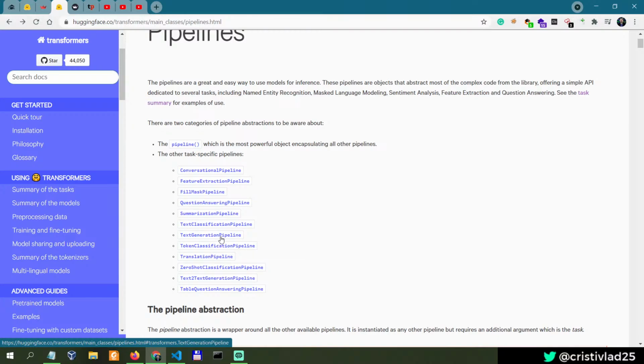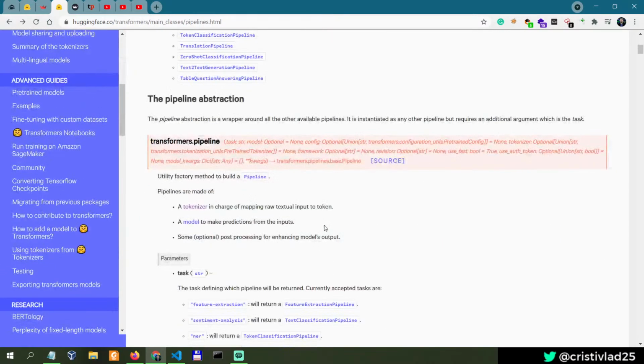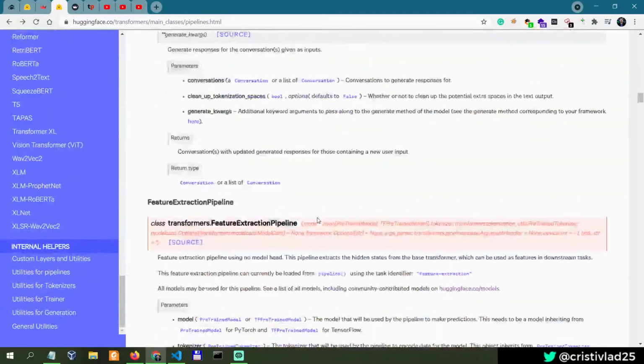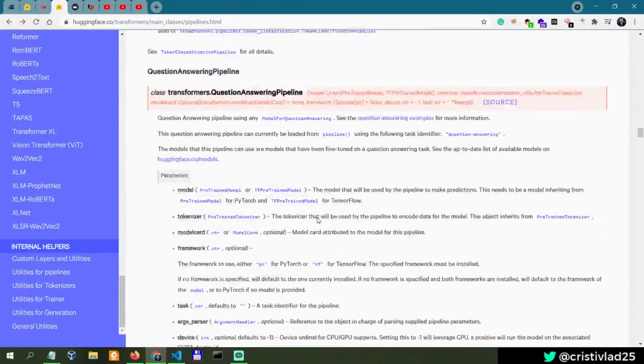There's also text classification and text generation, and when it comes to text generation, you give it a sentence and maybe it outputs an entire article or stuff like that. That would be interesting, to actually have a model or an algorithm or a script or a web application where you just input something that you want it to write for you, and it's going to write an entire article. And come to think of it, you could write entire books like that. So think about making money. There's also zero-shot classification and text-to-text generation. I haven't gone too much in depth into these, but I'm really interested in doing that. So now let's look into the summarization pipeline, which is what we're actually going to do here.